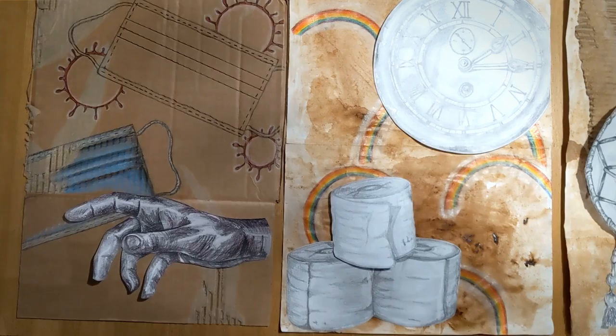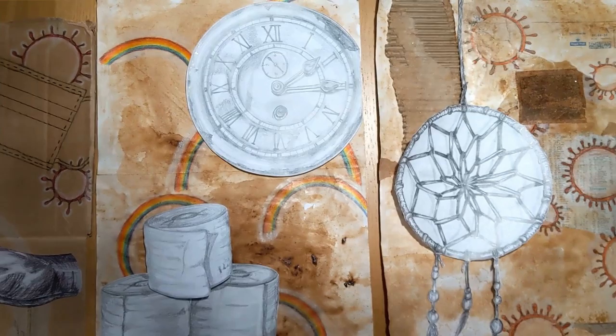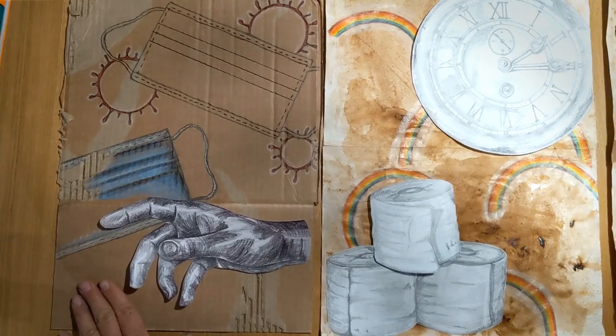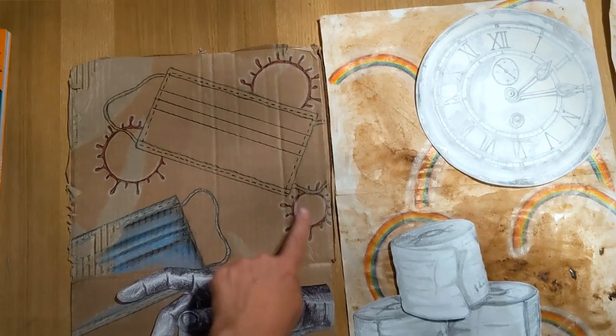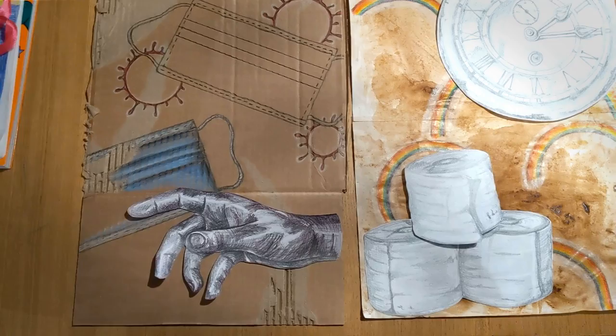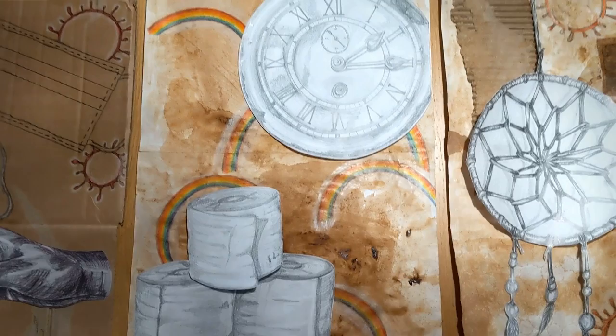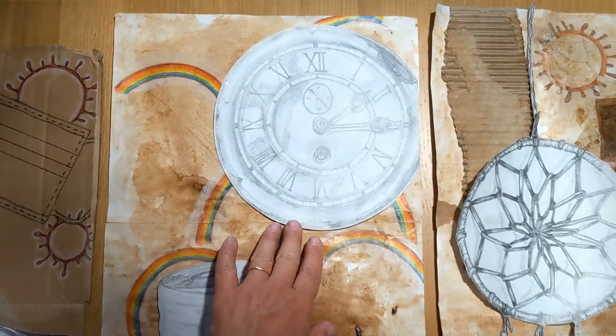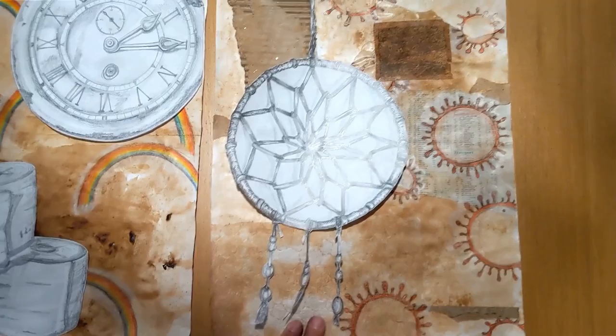Okay, so here I am with what I believe to be my three final compositions now. You're not working on three. I've only worked on three because if you remember I was trying out different backgrounds for you. So this is my corrugated card one where I ended up doing the pattern of the COVID-19 symbol and the face mask. I therefore decided that I wanted this tonal drawing of a hand because this is quite medical. This is obviously about washing your hands, but it can also be about not being able to touch loved ones at the moment. Obviously the face mask and the 19. This one here was when I just did the tea and coffee stain background with the rainbow symbol, but I chose to draw for this one the clock to do with time and also the toilet rolls because I want to remember that.